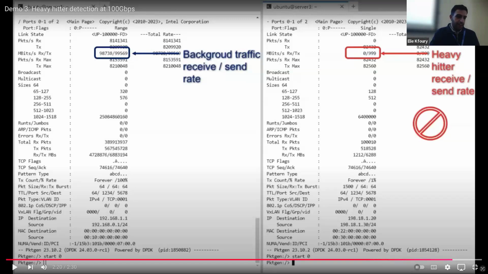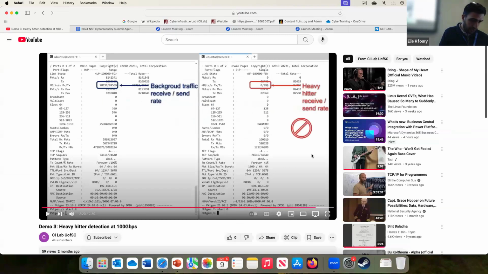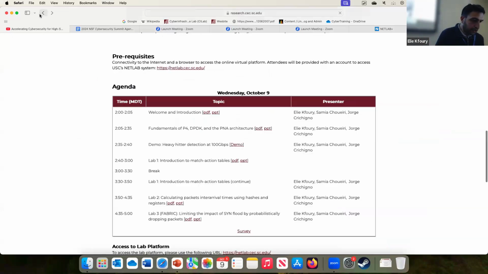No? All right. So now we have 10 minutes before the break. What we will do, we're going to start by going to the hands-on labs. We're going to make sure everyone is able to log in. And then after we come back from the break, we can start with the actual hands-on lab. All right? So go back to the agenda.